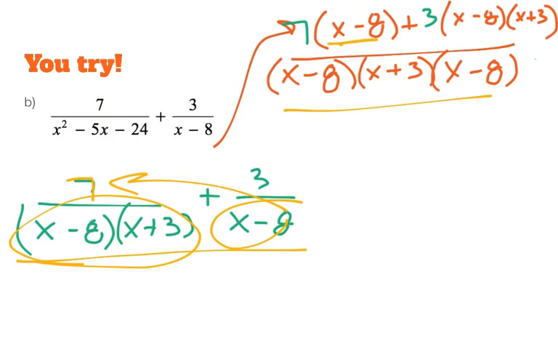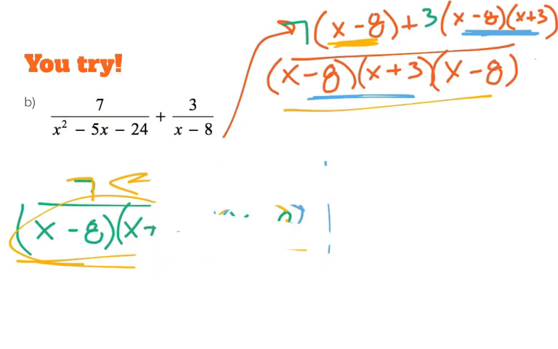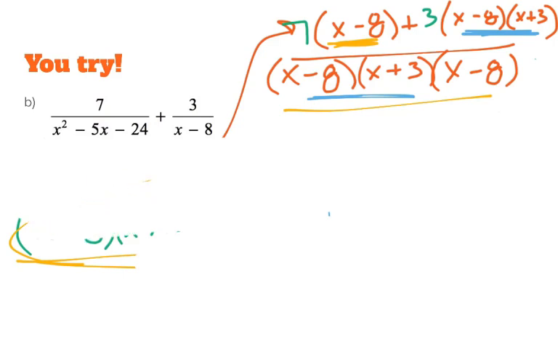And then these two came from the fact that in this fraction with the 3, you just had the x minus 8. And so to get these other two, I had to add them in the numerator as well. So basically, whatever denominator they're over, make sure you multiply it by the other one. Okay, good. So from here, pause the video. Make sure you understand it so far, because we're not going to do another example like this, but this is going to be one that comes up quite a bit. Pause, make sure you understand every step I've done so far, and then think about what would be the next step we do right now.